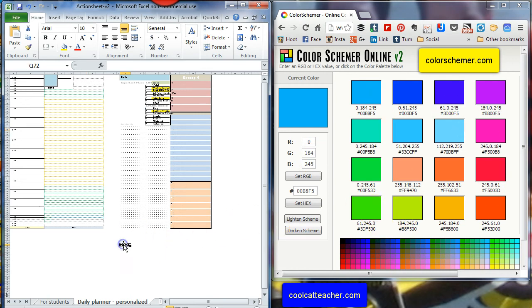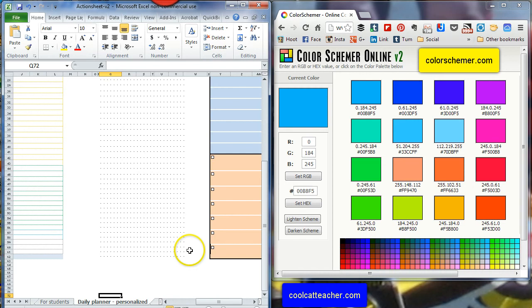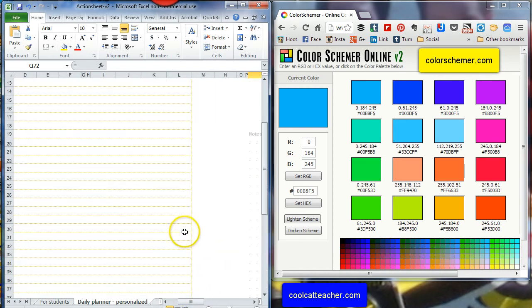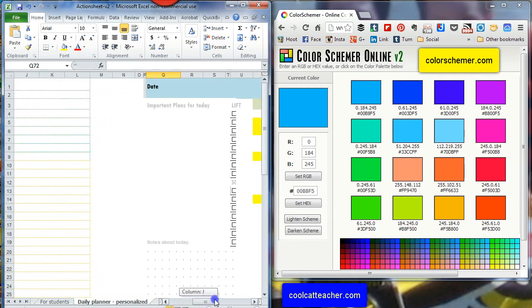Well, I've kind of shrunk it down, but I do my planner. I make my own planner pages, just a certain planning system I've come up with myself. And I like to make those in Excel, and I'm having to zoom in a lot just to fit this on the screen. So you can see that I have all kinds of colors.